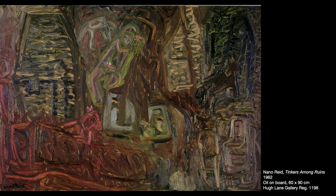I would say also, in addition to the shapes that we see here, her way of working with the paint, which we see as well in Rubbish Dump, but I think you can see it even more clearly here, the kind of quality of scratching into the paint and almost removing paint from the surface of the canvas is, in my mind, kind of akin to this idea of scratching carvings into stone.